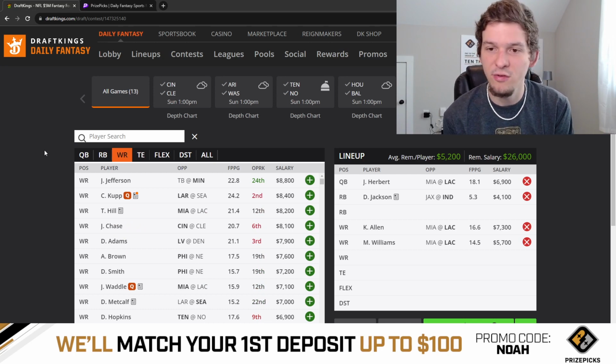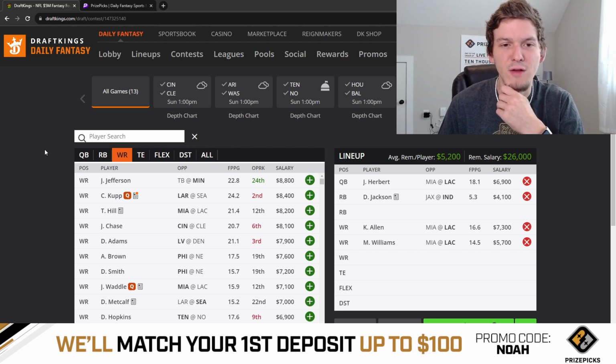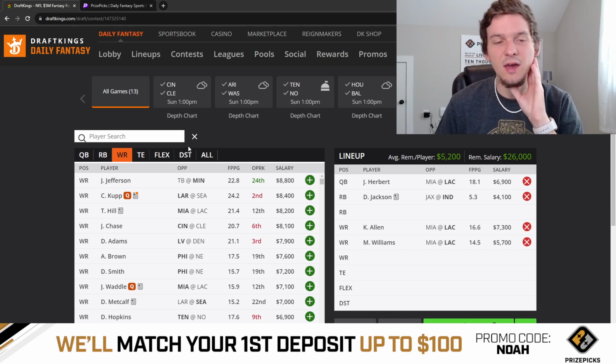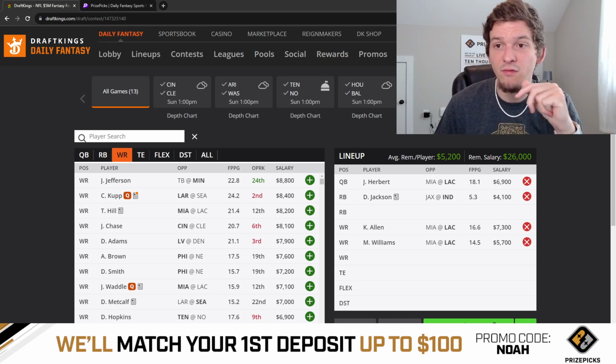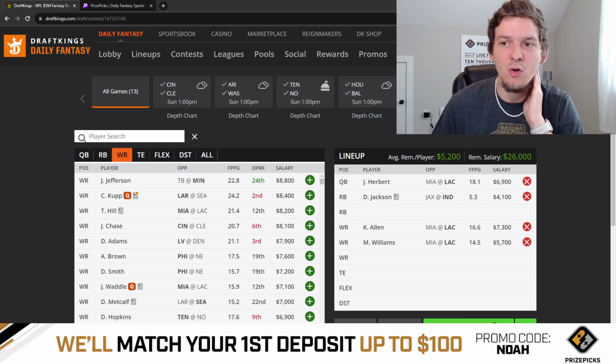We already have our double stack with Herbert and Keenan Allen, and we're probably going to want to look at a run back here. Anytime you are stacking in tournaments, you don't have to, but you usually want to play someone on the other side of the game, just because in a scenario where this winds up being a very high scoring game, that obviously means somebody on the Dolphins side is doing well. And if we're looking at wide receivers for the Dolphins, we kind of know who we're going to be looking at here.